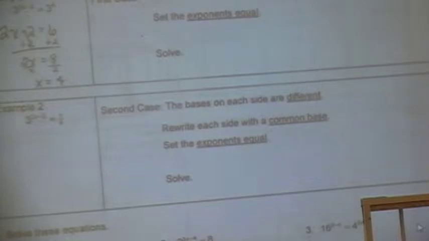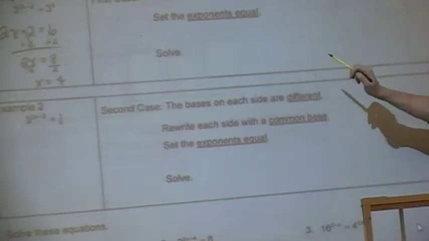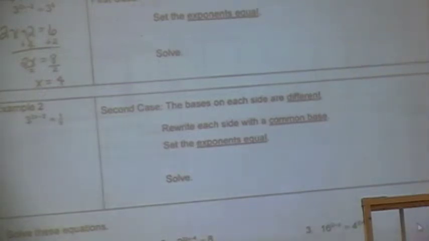The problem happens that once we learn new ways to solve them, you forget the very easy way. Don't, because it does come up. There are problems like this that show up on the SAT and the ACT. Just because they're easy doesn't mean that they're not going to show up again, and it also doesn't mean that you're going to remember how to do them, because what happens to us is we let the hard stuff make us forget the easy stuff. So don't do that. If the bases are the same, you disregard the bases and just solve them.